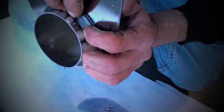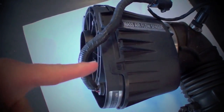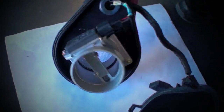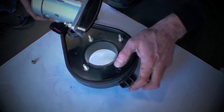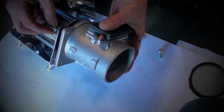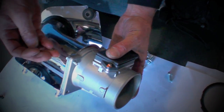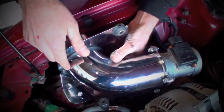The next step is to remove the mass air meter from the airbox base by unclipping the sections of the base and unbolting the meter once you have the base separated. Remove the screen from the meter and bolt the meter directly to the BBK inlet tube using the supplied hardware. Please note that there is no gasket required between the meter and the tube. Now you can drop this assembly into place in the car and tighten it down with the original fender bolt and grommet.